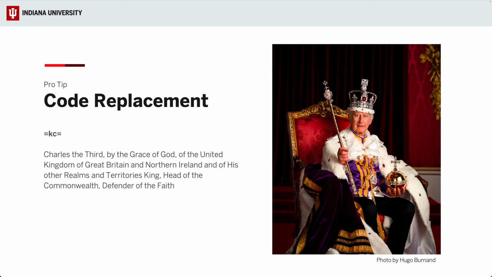So if I was the photographer for the king and I didn't want to have to type that in every photo caption, I would create a code, for example, equals KC equals, so King Charles. So when I type that code, everything at the bottom here could pop out. That would be one good example of saving me a lot of time in the captioning process. And also, I probably wouldn't trust myself to do that properly every time.